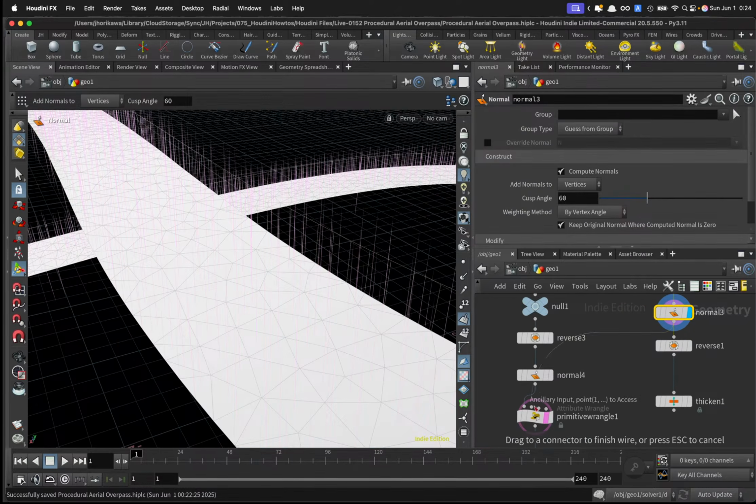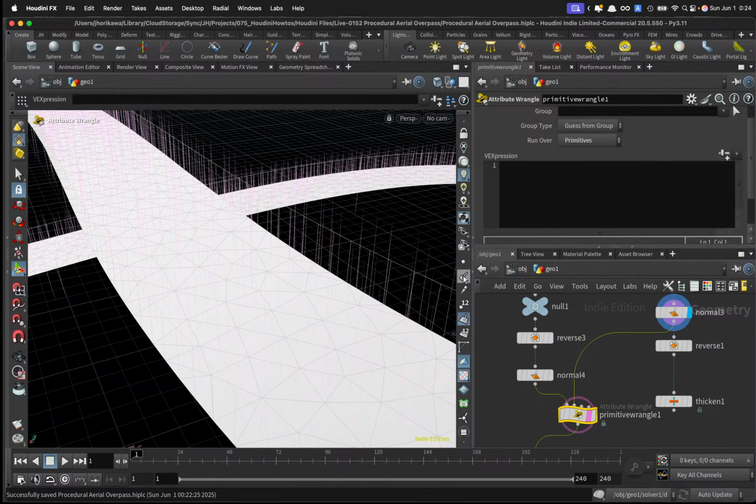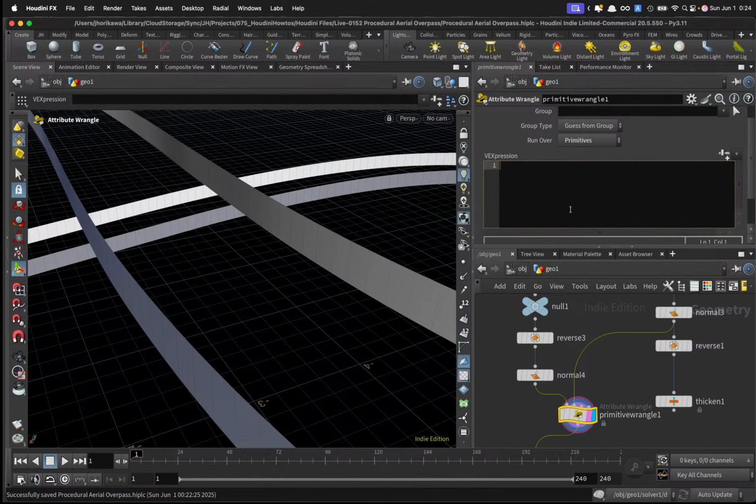So connect this to a second input, and first of all get the center point position. Okay, which is at P, and move this point position in the normal direction by a little bit, just a small amount.